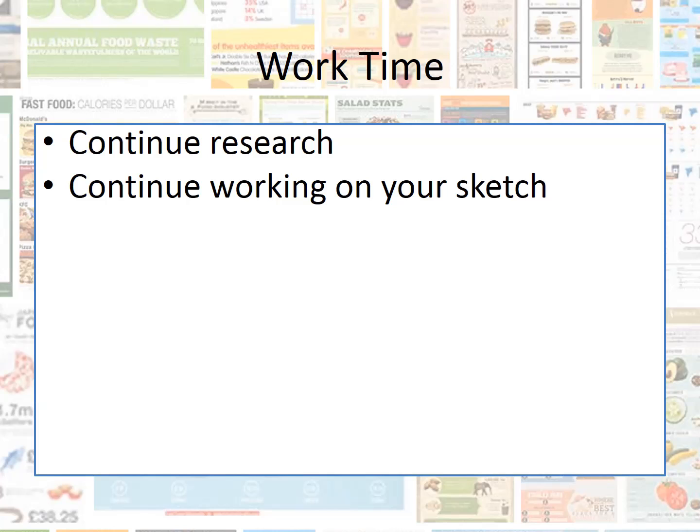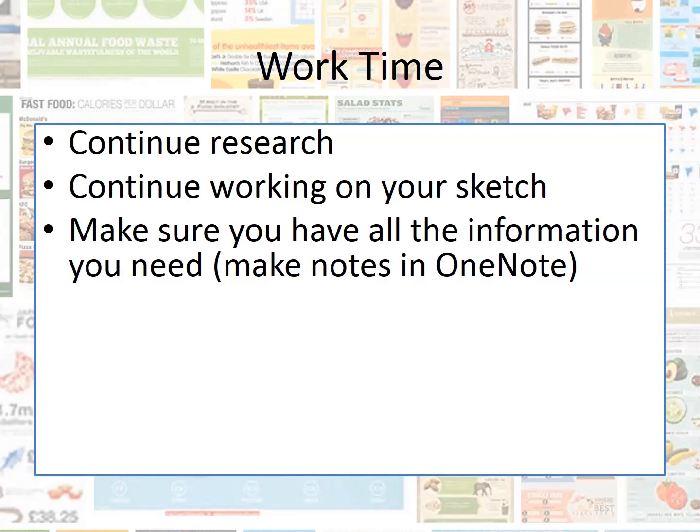Work on your sketch, either on paper or on OneNote. Have kind of a big idea of what it's going to look like. Doesn't mean you know how you're going to make it look like that. You just know how you want it to look. Make sure you have all the information you need. Make some more notes in OneNote. Find your data you need. Continue with your research.